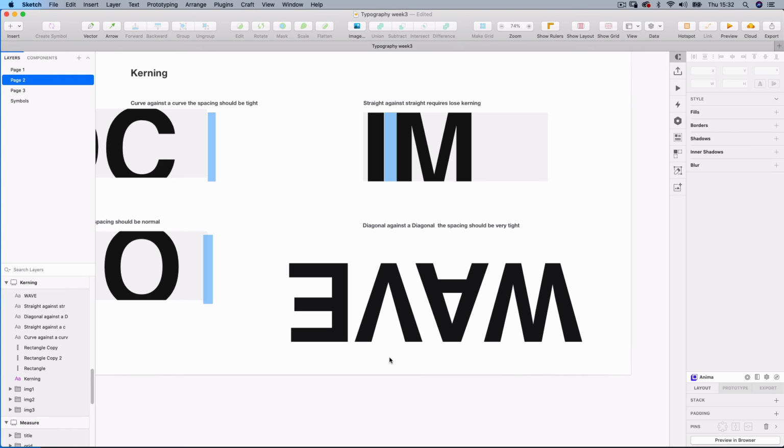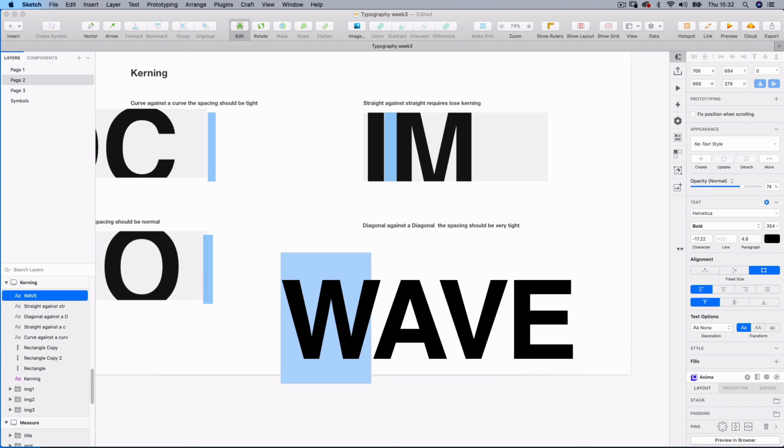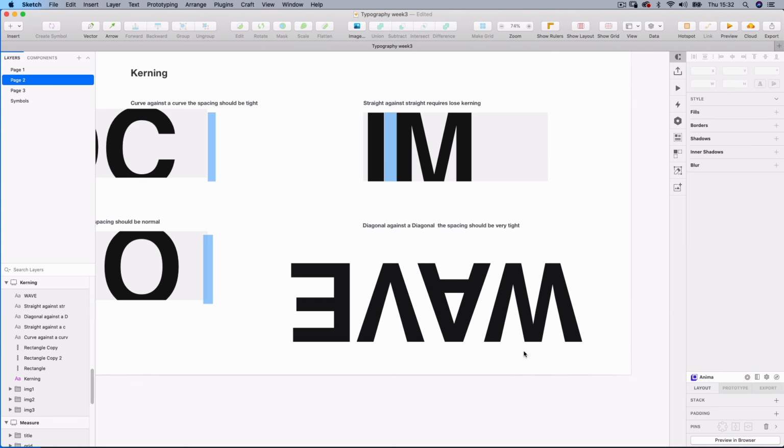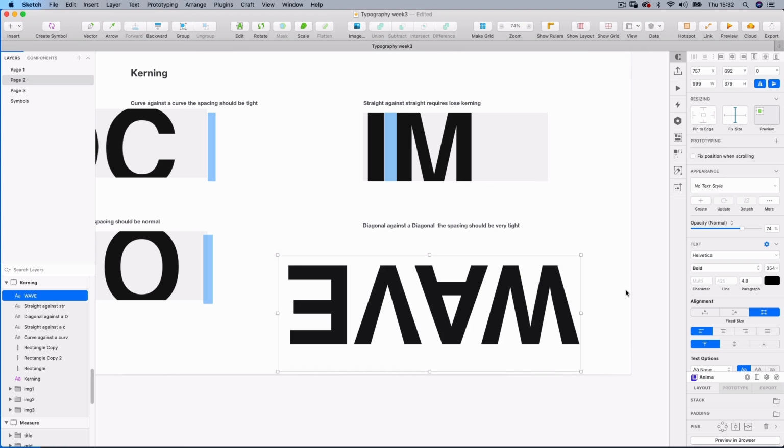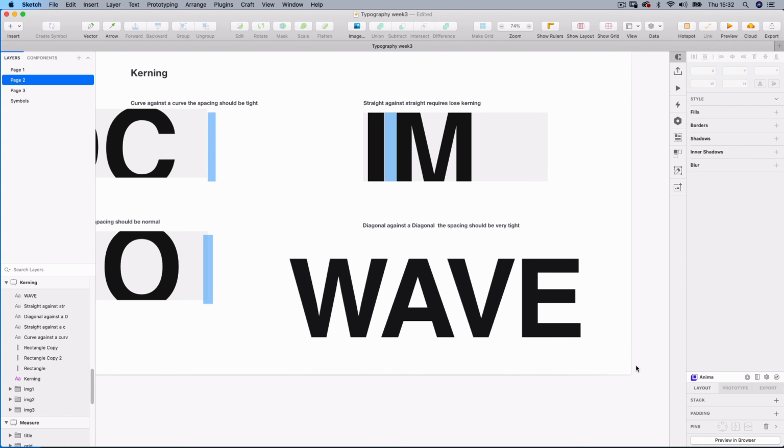And then from here you can re-kern it. If you flip it round, you'll be able to see, okay, it needs to be tighter here. It's all right, but it looks a bit loose there. So then you just tighten it. There you go, that's much better. Fixed. So by flipping it so your brain doesn't recognise it as a word, you can kern it a bit easier.